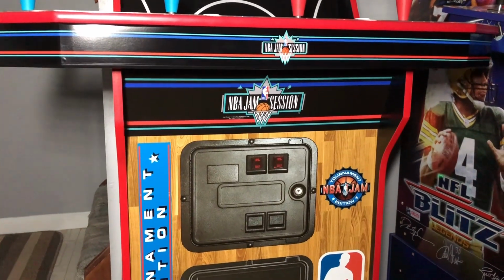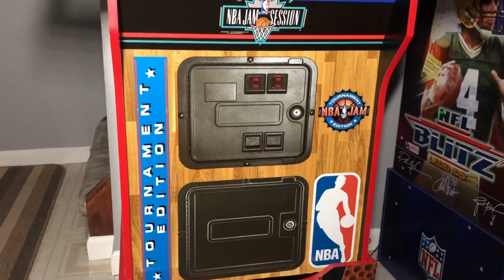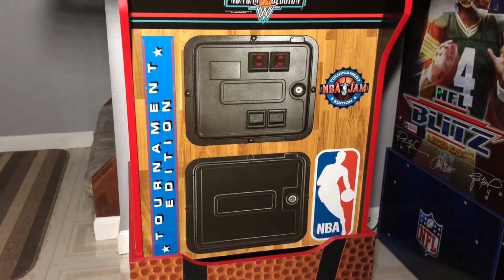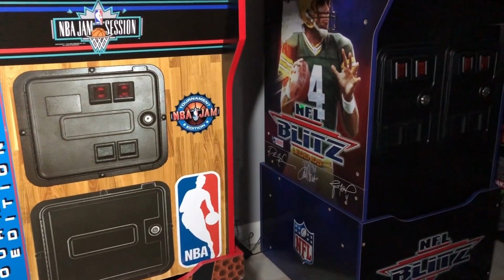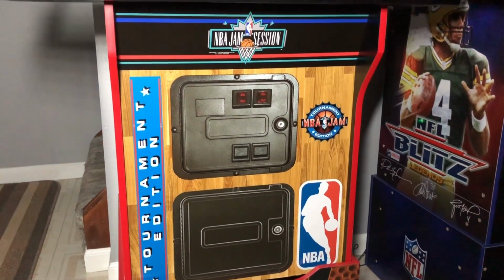Here's a shot of that new artwork, the NBA Jam Session, the decal coin door Tournament Edition. Looking at Blitz with that coin door, it's got a unique look. I like how this turned out.